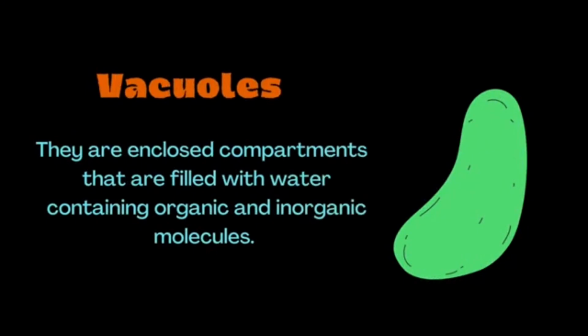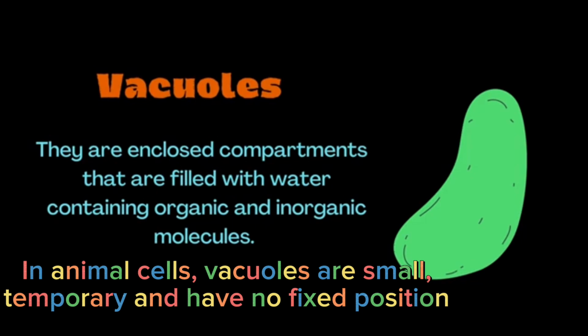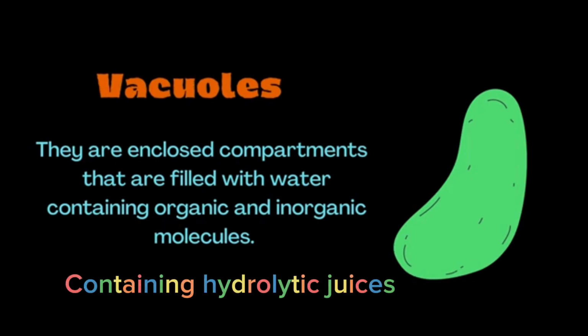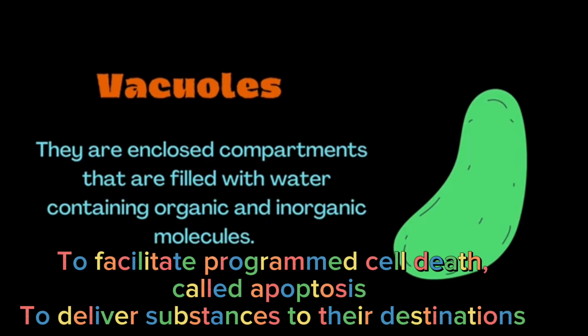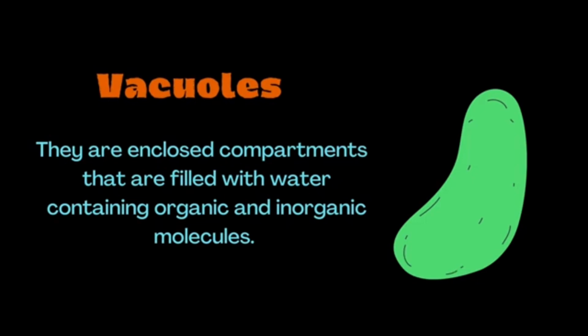Another common organelle which we find is called vacuoles. A key thing to note is that in animal cells, vacuoles are temporary and smaller, usually containing hydrolytic enzymes to help in programmed cell death, which is called apoptosis, or they help to deliver enzymes or substances to their destination, in which case they are called vesicles. So vacuoles in animal cells are temporary. They help to deliver substances where they are needed, and after their function is completed, they may be broken down or discarded. Once they've completed their task, they can be destroyed and the debris can be cleaned up by other digestive enzymes. This marks the end of our presentation.